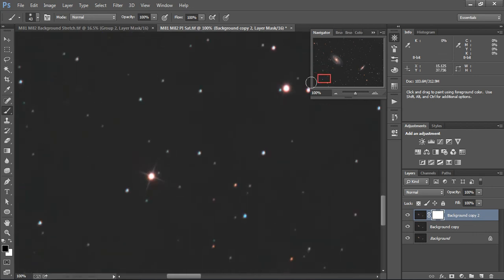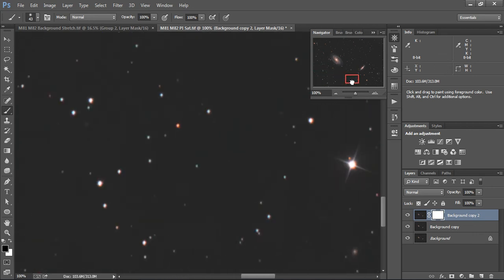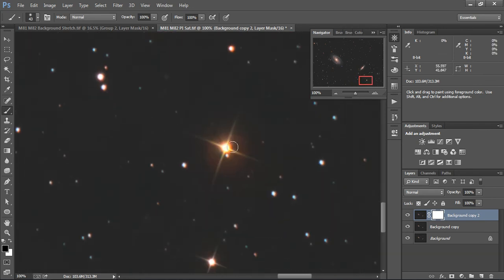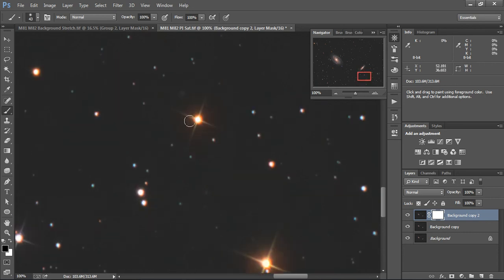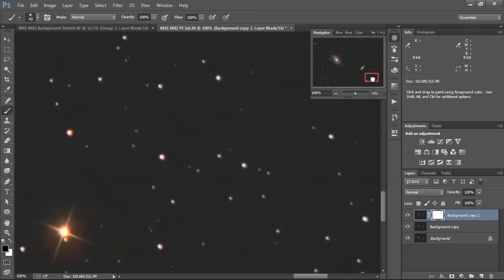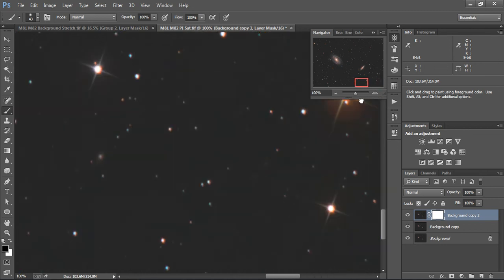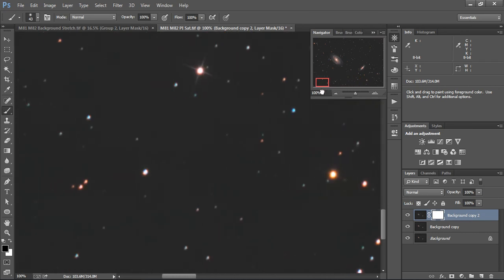And once we have gone through the entire image, then we'll be pretty much done as far as the processing of this image goes. Alright, this is looking good here.